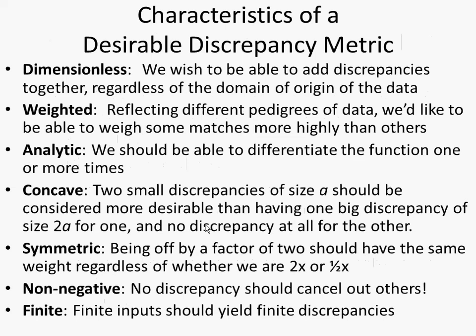Now, if we're keeping track of discrepancies, there are a number of metrics that are quite desirable for these discrepancies. One is that they be dimensionless. I've introduced the notion of dimension before. They should be of unit dimension. Why should they be of unit dimension? Let's suppose that we're trying to match the output of our model to data about cost over time, about number of deaths, and about number of people with the illness. Why would we want the discrepancy metrics used for each of these to be dimensionless, to have unit dimension, something like a fraction? Why would that be advantageous?